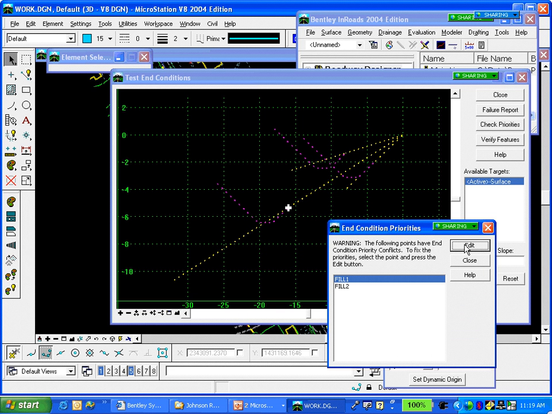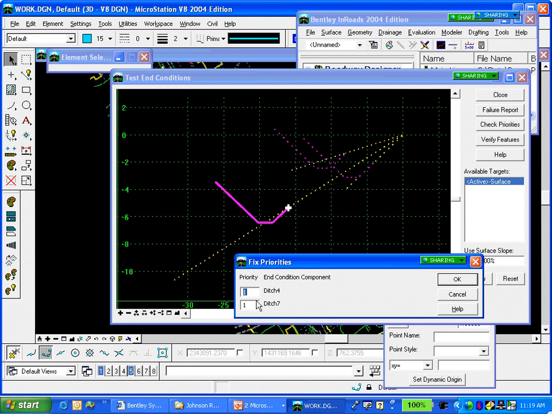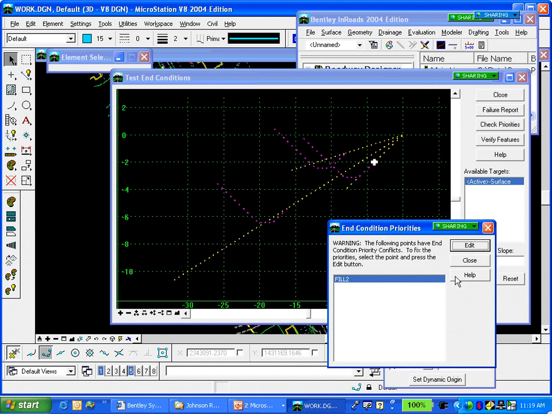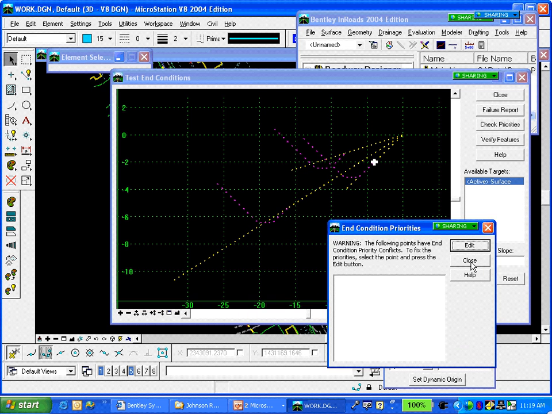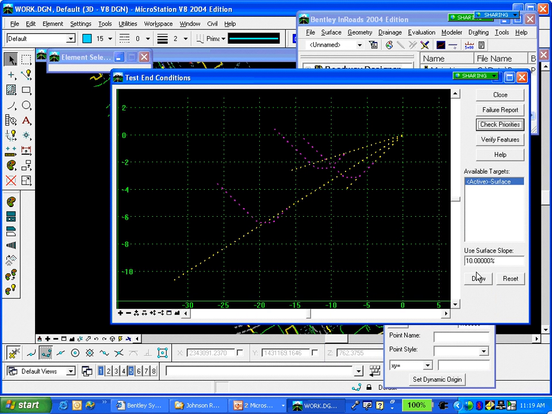2. I'll hit edit on this one. Again, I want that to be the first, and so I'll make this one the second. And finally, we'll come over here to this, and I'm going to make this the second priority as well. Now that those are corrected, I'll say draw, and you can see that we're getting a nice fill slope now. Probably ought to change this down to about a 1%, so you can see that the 6-to-1 slope does actually work a little bit.